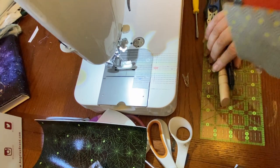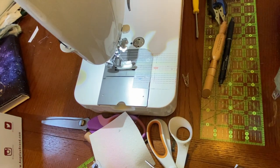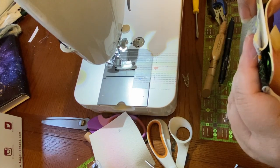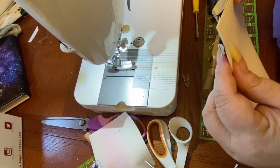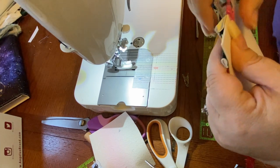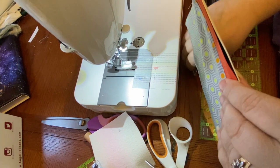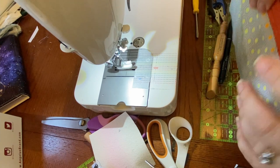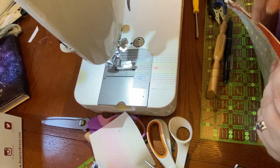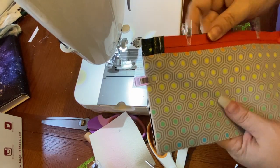Okay, now we're gonna repeat this whole process to add the second lining or the second exterior. So this time we're gonna go ahead and make sure that our edges are lined up down here. So line it up with your zipper there and then your edges down here. And then clip it. Okay, and go ahead and clip it along. And you can leave this at 3.5 millimeter because we are doing a basting stitch now. Okay. I'm gonna stitch it, baste it from this side.